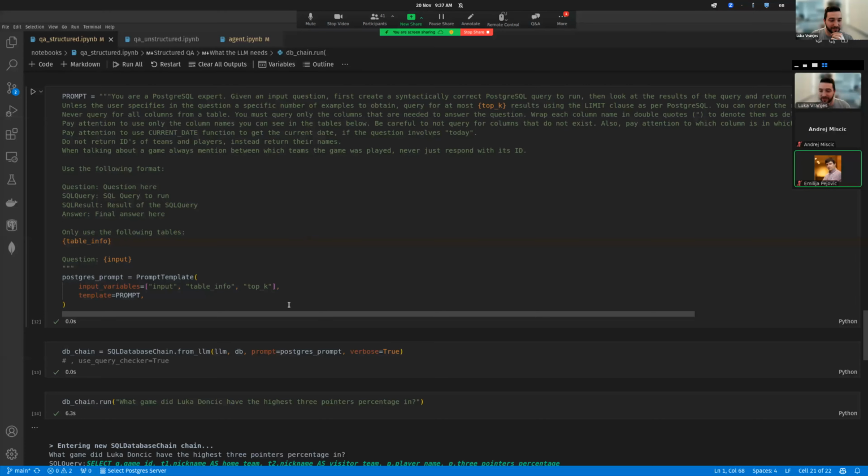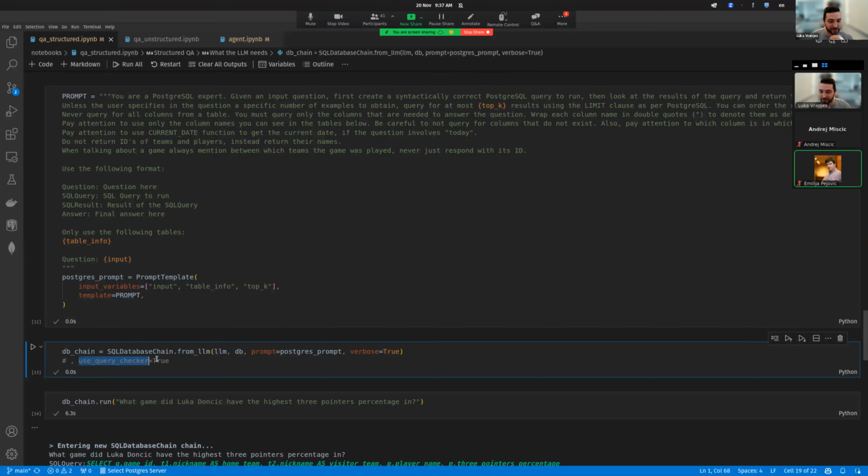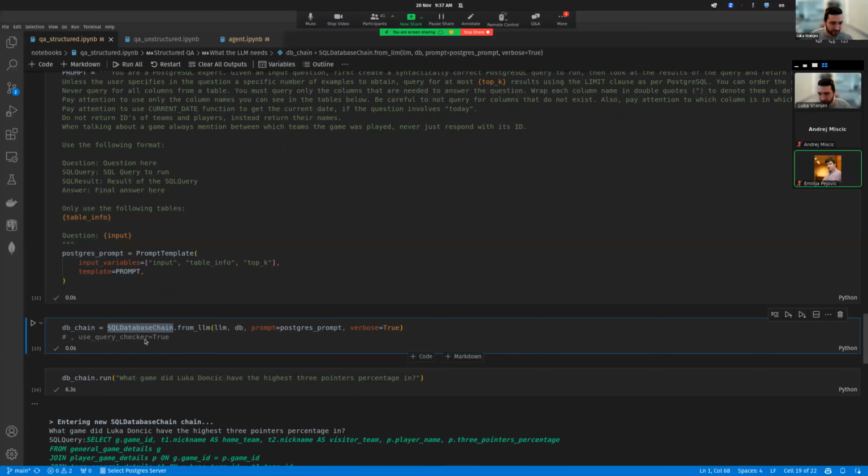One way to address this is to use the SQL database chain, if you caught that before when we were looking at the structure of its run, which has this use query checker that you can set to true.